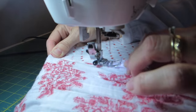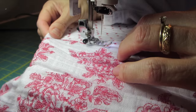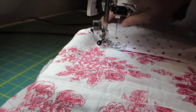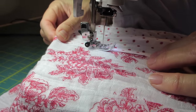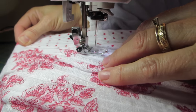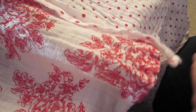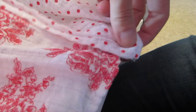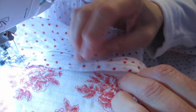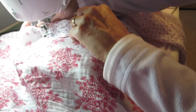I've seen on Aden and Anais' website they sell adult-sized blankets like this, but they're a couple hundred dollars — thicker or something. It might be the dream blanket — bamboo cotton or something — it was like hundreds of dollars. Some of these blankets are cut a little bit differently and because of the stretchiness of the fabric, when you get to the end it might be a little bit longer on one side. I'll give a little pull on the shorter one and maybe we'll be able to even it out by the end. And if not, that's fine — let's just enjoy it the way it is.